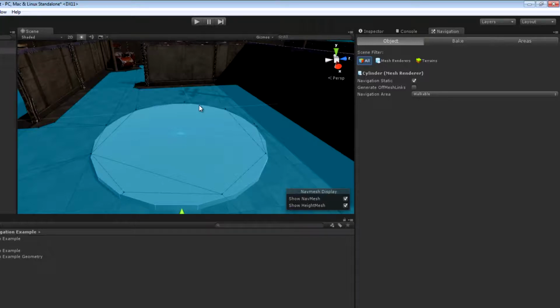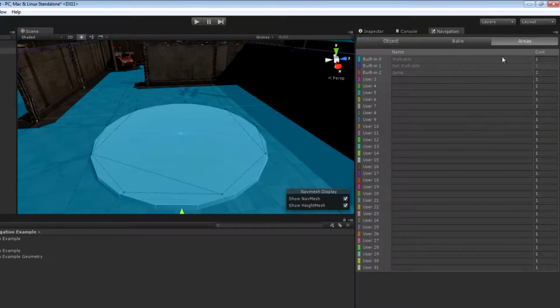But what happens then if, for whatever reason, the areas around the outside of the pond were to get blocked off by debris or something like that, and the only way that the agent could get to you would be to walk through the pond? It would be stupid in that case if it didn't make a path through the pond towards you, as that was the only route.